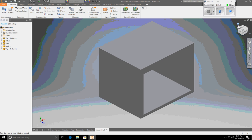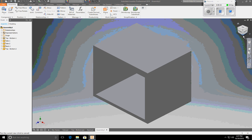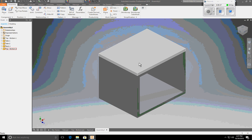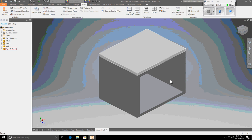And I'm going to hit home again. And there is my automata box, all constrained. Nothing's moving. All degrees of freedom have been removed. And we're done. That is how you use basic mate and flush constraints to create assemblies in Autodesk Inventor.